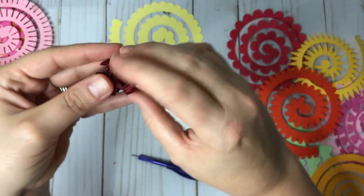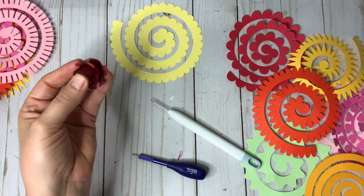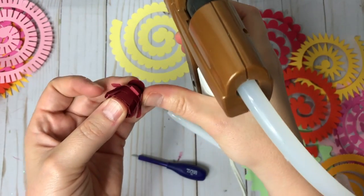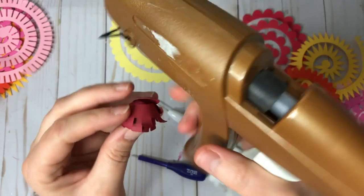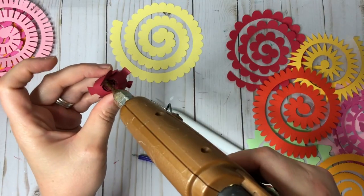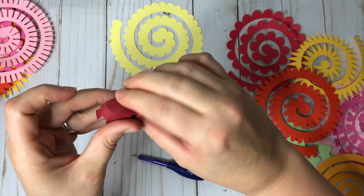All right, so what I'm going to do, just like we did before, I'm going to go ahead and glue these sides down. So I'm going to pop a little glue on the edges here and just push it in just like that. And then once you get that down, you're going to lift up the bottom here, pop some glue in here, and then just shut the lid.